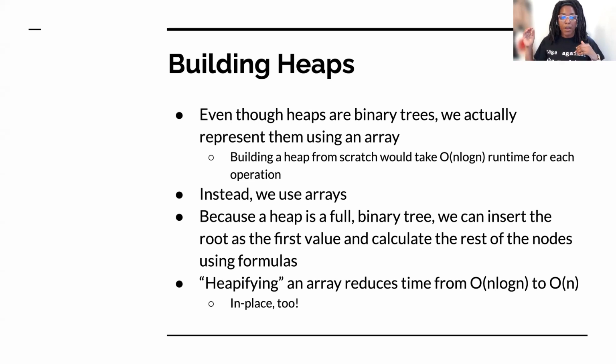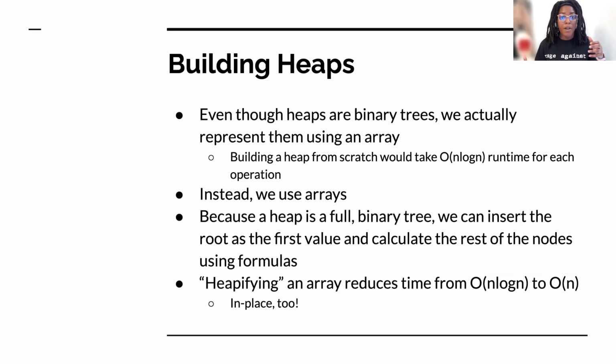Now, when you're building a heap, you have n values, right? That's the size of whatever the number of items that you have. And when you're building that heap, each insertion is going to take log n time, and you're doing that n times. So building a heap, if you're creating a tree, is going to take O(n log n) time, which is pretty expensive when you're talking about just building a basic data structure. O(n log n) just to build a heap is like crazy.